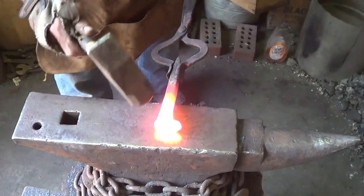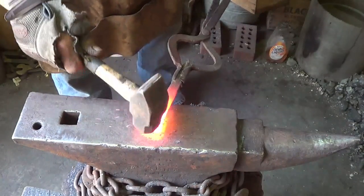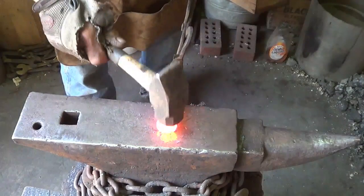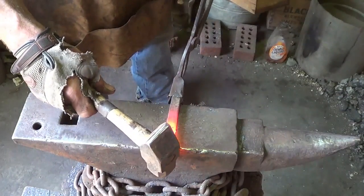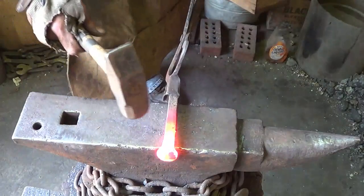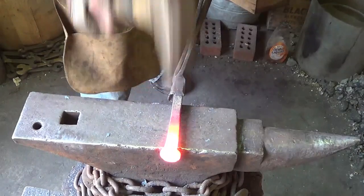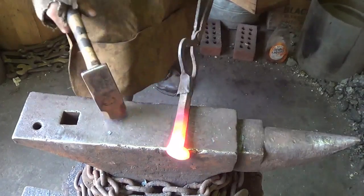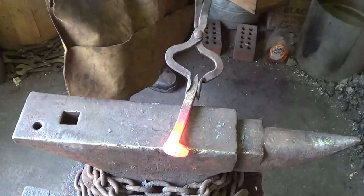I'm going to polish this handle up. I like to sell it nice and polished, mirror polish on that. I'm just going to put the shape in that I need, save me a little bit of grinding effort. Then I'm going to try to stretch this first couple inches out as far as I can, because this is one project where you almost don't have enough material in the spike.